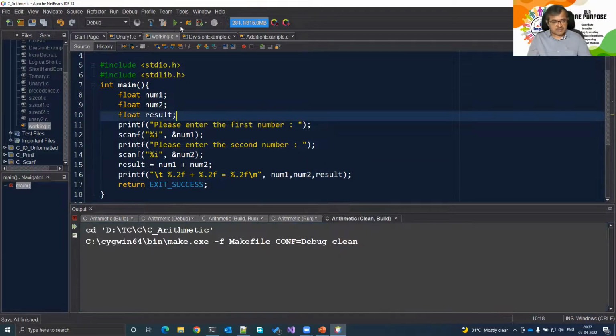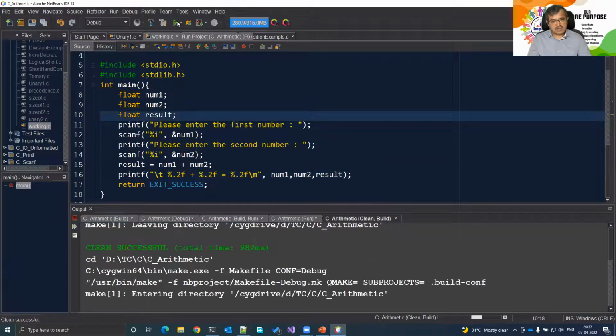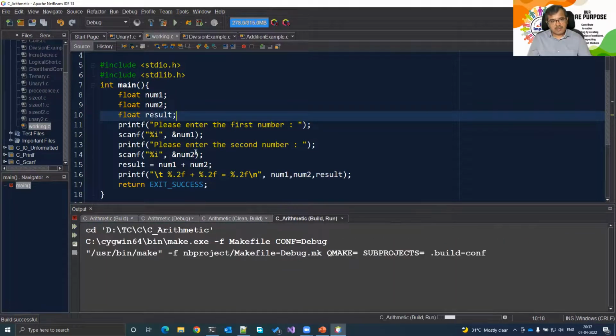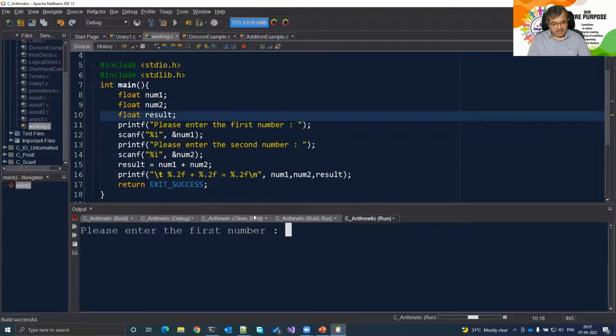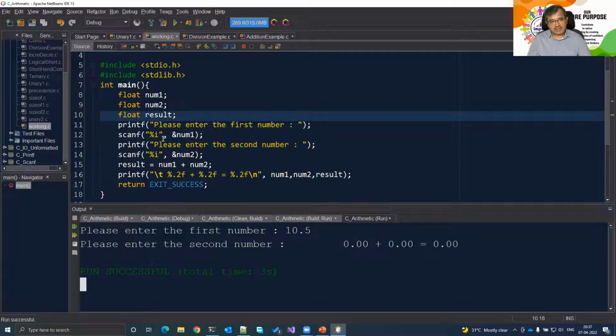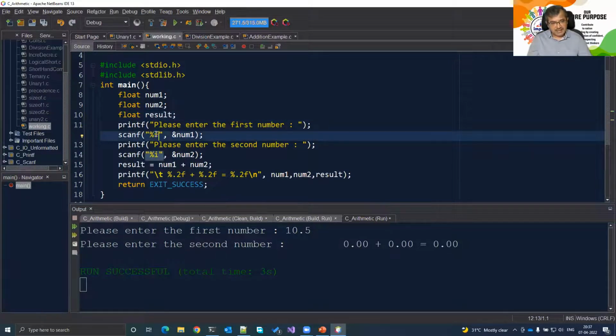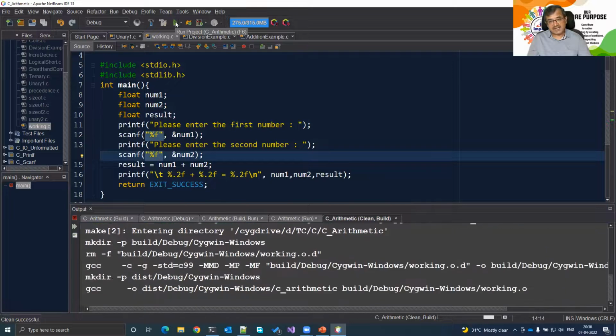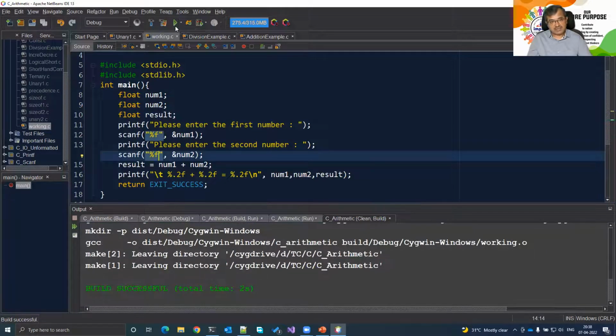Now let me compile this particular code and let's run it and watch. हम एडिशन कर रहे हैं. मैंने कहा 10.5, अरे ये तो फेल हो गया. तो आपने यहाँ %i कहा है, यहाँ %f चाहिए था. फ्लोटिंग पॉइंट वैल्यू के लिए %f चाहिए. स्कैन एफ फेल. इंटीजर %i से इसे एक्सट्रैक्ट करके आप फ्लोट में नहीं स्टोर कर सकते.